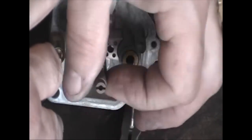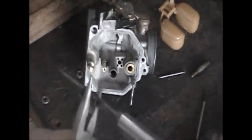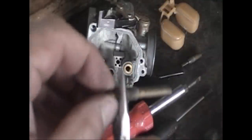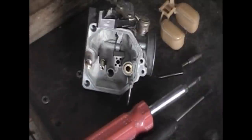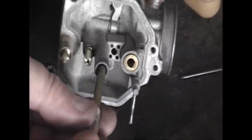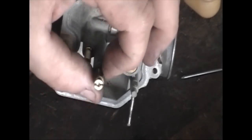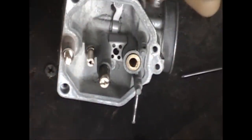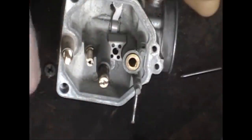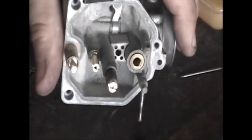Get the new pilot jet and put it in there — that's just brass, you do not have to tighten it very much; you can strip it really easy so don't do that. This is gonna be your main jet, and that's what they call the holder. Grab the holder and take your main jet out — it's just like a little tiny screw. Replace that with the new one, put it in the holder, and put the holder back into the body of the carburetor. Again you don't have to tighten it real tight — we're talking about brass and aluminum; it won't come loose, just a little snug.